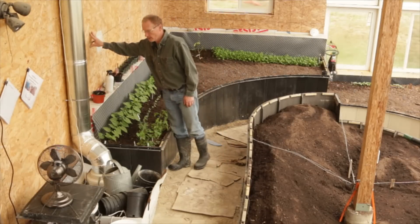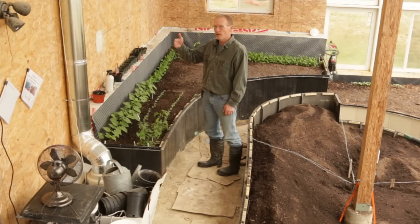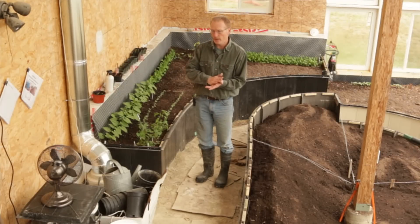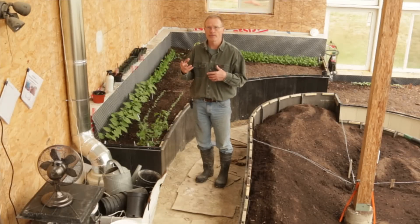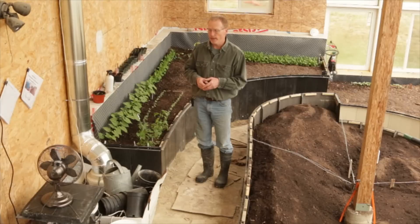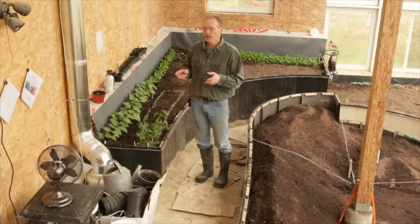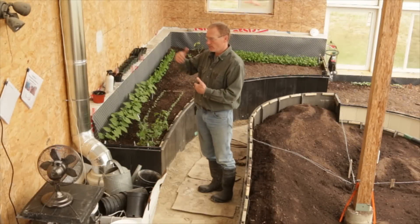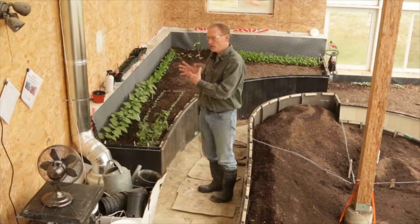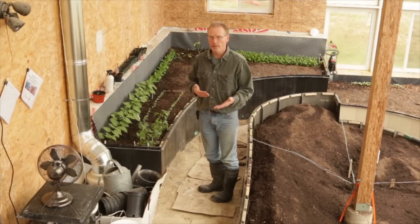What you see here is basically the sheeting on the side of the house that was part of the construction. We're going to glue on a product called Duradeck, which is a vinyl decking product. One of the local suppliers has a whole bunch of ends and offcuts they just want to get rid of, and we'll glue that to the wall. We'll probably end up with multiple colors and maybe a creative design — some sort of patchwork checkerboard or flowing pattern. It'll not only provide a waterproof membrane so moisture doesn't get through, it's also really durable. Instead of a painted-on product that could get scuffed and deteriorated, this product is meant to be walked on, so it's very durable.